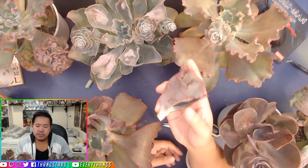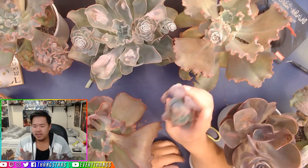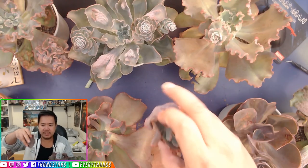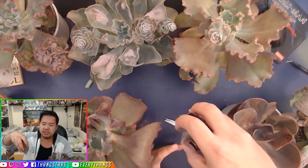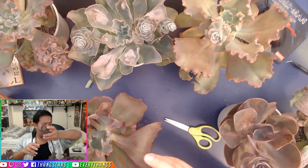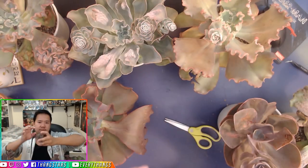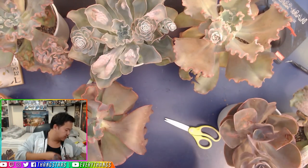And usually once I plug this in, after a week of callousing it over, I leave this for, let's say, 2 weeks. And once that 2 weeks is done, I try to pull it. If it's stable, if there's roots, if there is any type of root, the next part is just to behead the top, and then you'll get beautiful offsprings, like I've done in the dream rose.